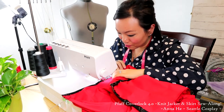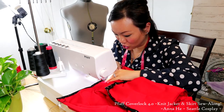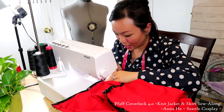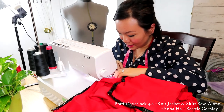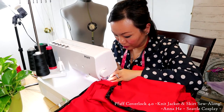Similar to the way I'm stitching the binding trim at my skirt, I'm just going to edge stitch on the face side. So it is nice and neat and so much faster than hand catching stitch.